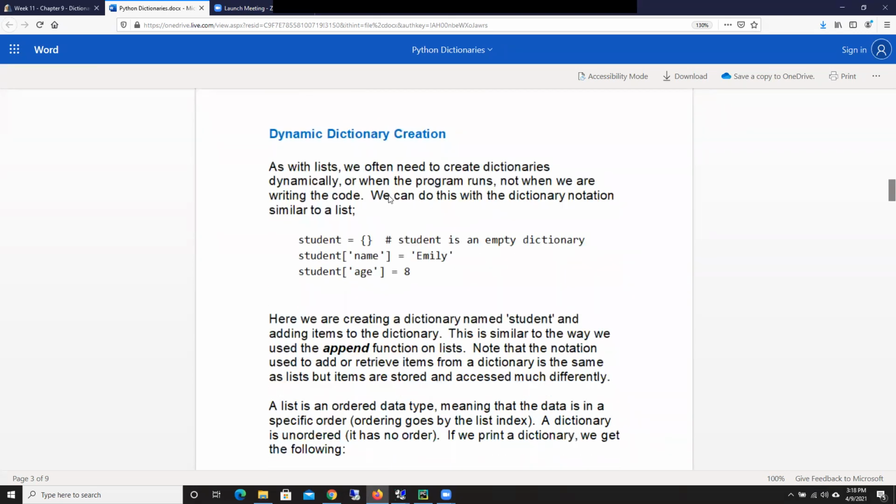Okay, so I'll give you some examples in PyCharm in a second here, but to create a dictionary from scratch, there's different ways you can do it. Like a list, you have to create it before you can add something to it. And the way that you create an empty dictionary is with empty curly brackets.